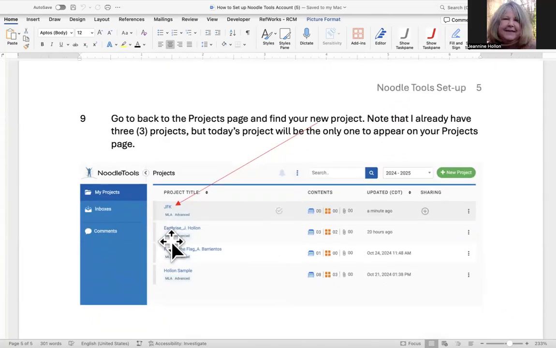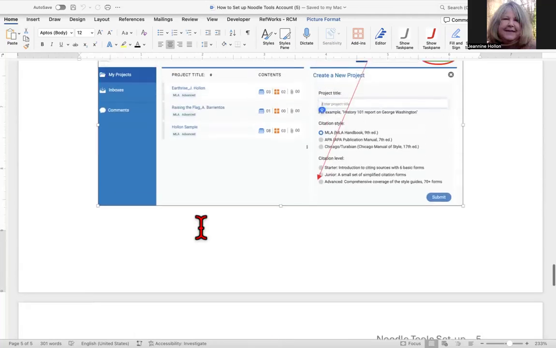Then it will take you over to your projects page. Now, if this is the first time you've ever used Noodle Tools, you have a blank page here. I have several. So let's say I put JFK down as my new project. Note I've already got 3 other projects here, but you won't. So how do I know? Well, actually, over here, I put JFK.